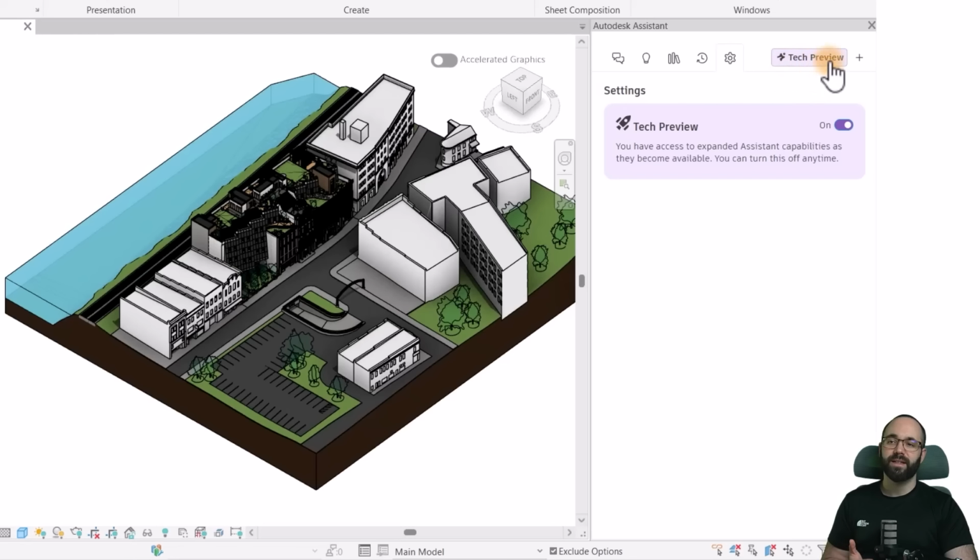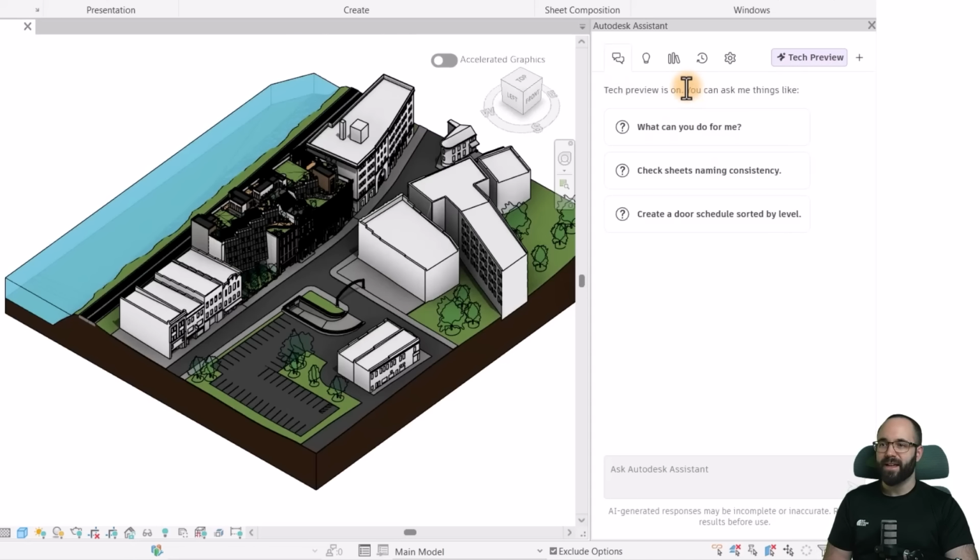Now you can see that this is in tech preview, so we can expect this to be updated over time, and yeah, this being an AI, I'm guessing they're going to be making changes kind of on the fly, and with user data it should hopefully become better. Now for the Autodesk Assistant, basically it can do a few things.